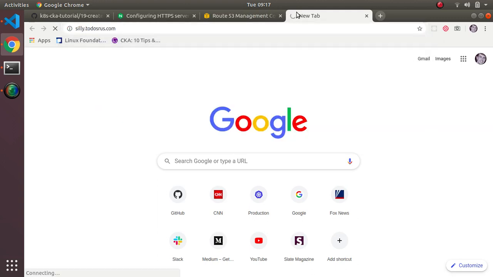Then I should be able to go to my browser, todoers.us.com. Of course, it probably doesn't work. I have a lot of problems with DNS for some reason. Sometimes this DNS doesn't get propagated. Like right now, I'm not getting DNS working. So hang on a second. Let me do a little troubleshooting on screen.